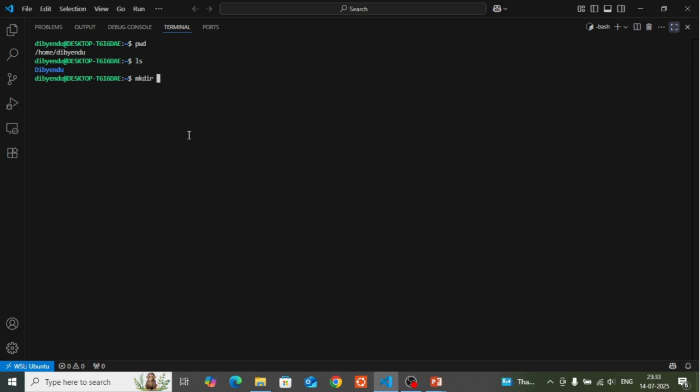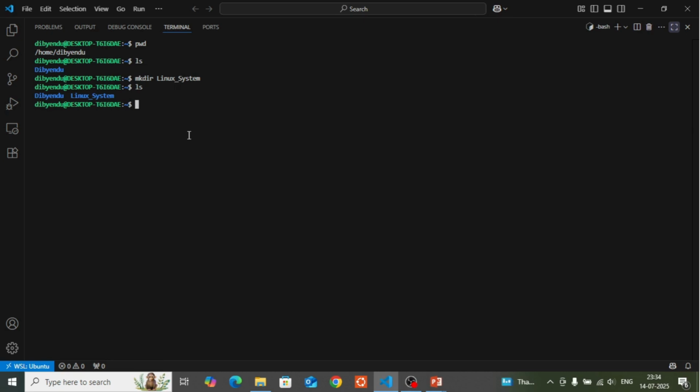Then we'll give some folder name, here Linux system. Then we'll see how to check whether it's created or not. We'll give ls, which shows the list. Earlier we saw only Dipendu, one folder. Now there are two folders, one is Dipendu, then Linux system. So we have already created a folder.